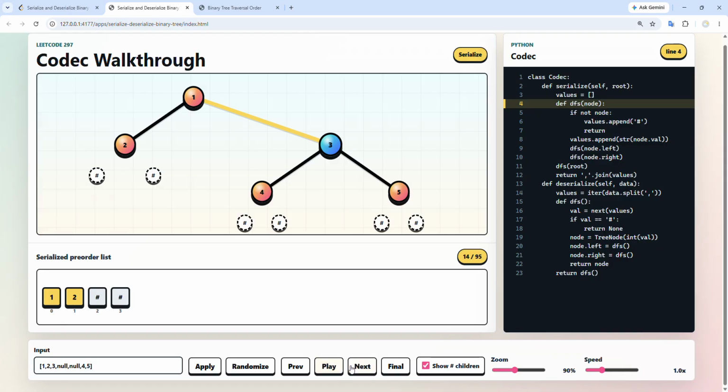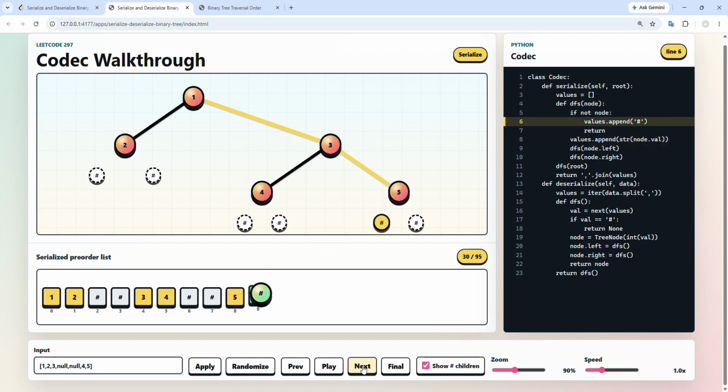Now we go to the right and then place the value here, and then in order. So the root node in this subtree is processed. Now we go to the left, and the left child, when it is considered a root, does not have any children. In their place, we put the hashes. Now we again go to the right child, put hashes in their place. Now this serialization is complete.